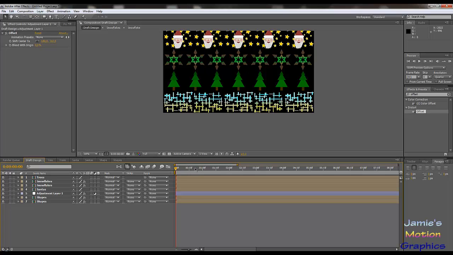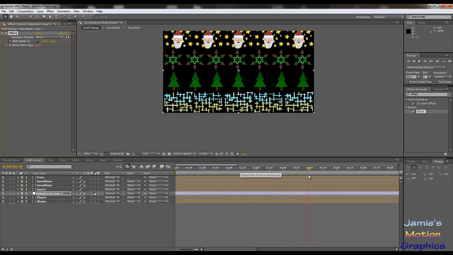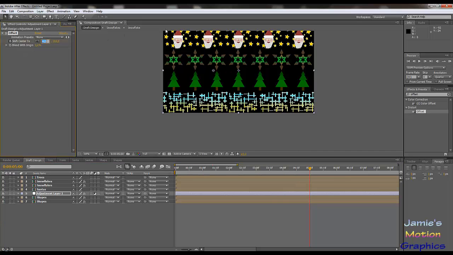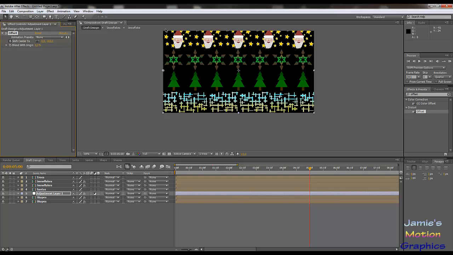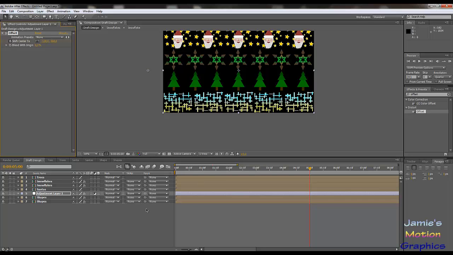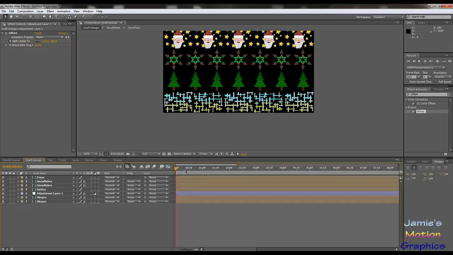So yeah, we're going to move this from 0 to 5 seconds. We're going to move it to minus, I don't know. Let's move it to 0 or something like that. No, 0 is terrible because that's in the middle of something. Minus 128. There you go. So now we have two layers moving opposite directions.